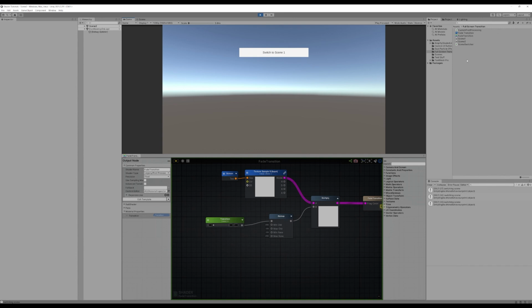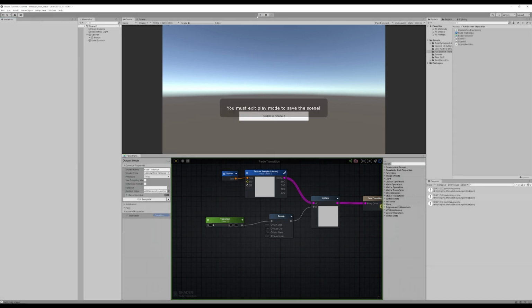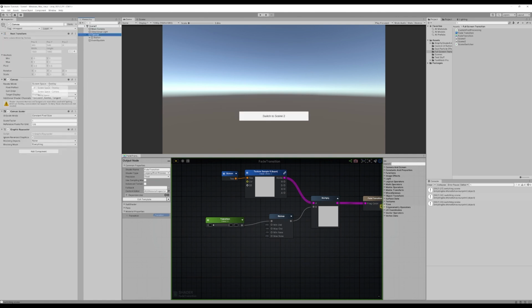So what we can do to fix that, I believe, is we can go to the canvas of the UI and we can say screen space camera, and we can drag in the camera. Okay. Oh, I have to, of course, not be in play mode. So screen space camera.